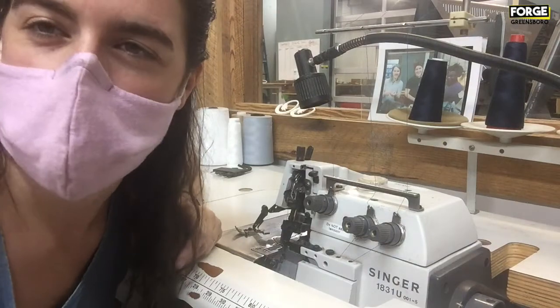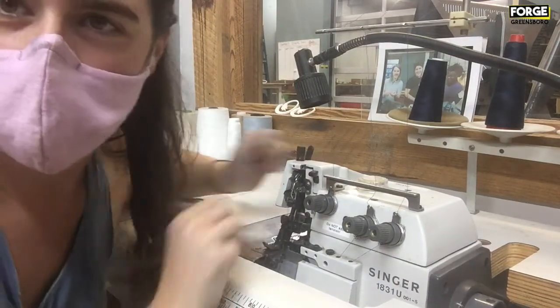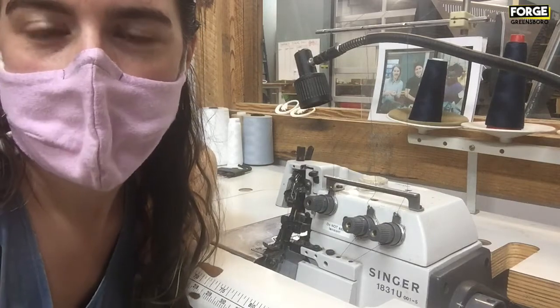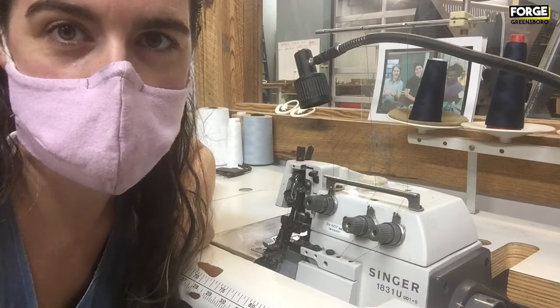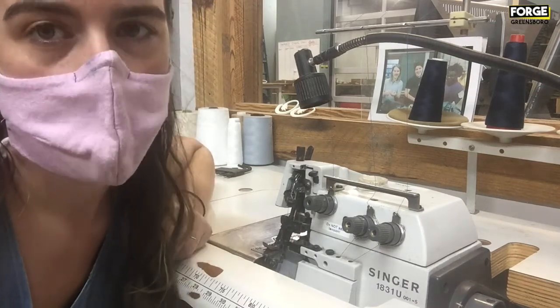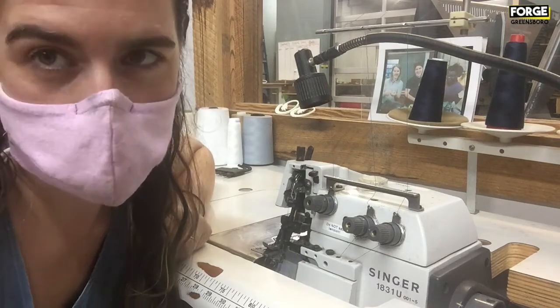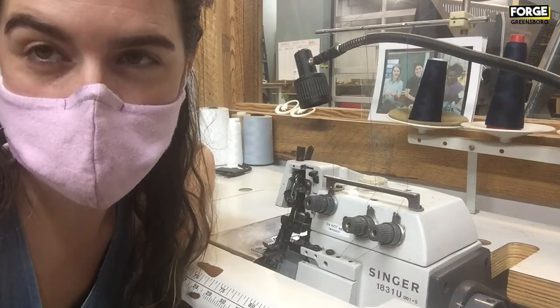We had a request for a serger orientation on how to thread the serger. So I just thought I would make this overall serger orientation video. There's some tricks that you can potentially get away with so that you don't have to thread the machine in its entirety every time. But I will show it since it was requested.